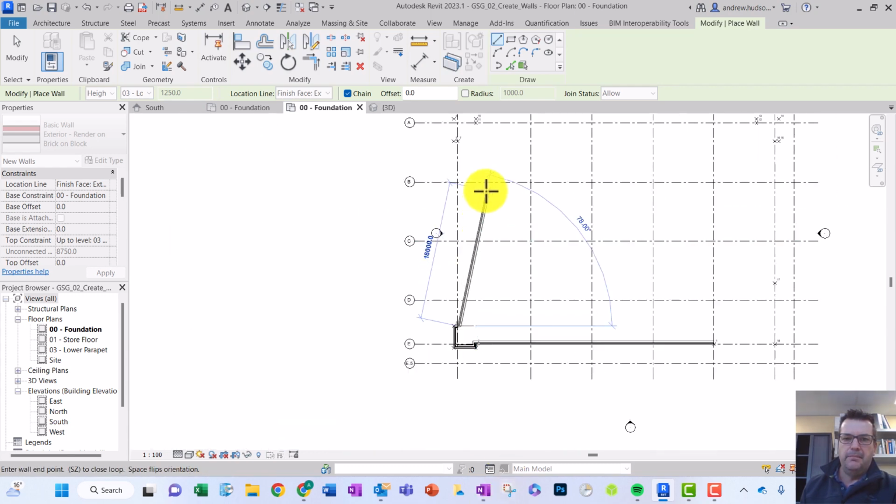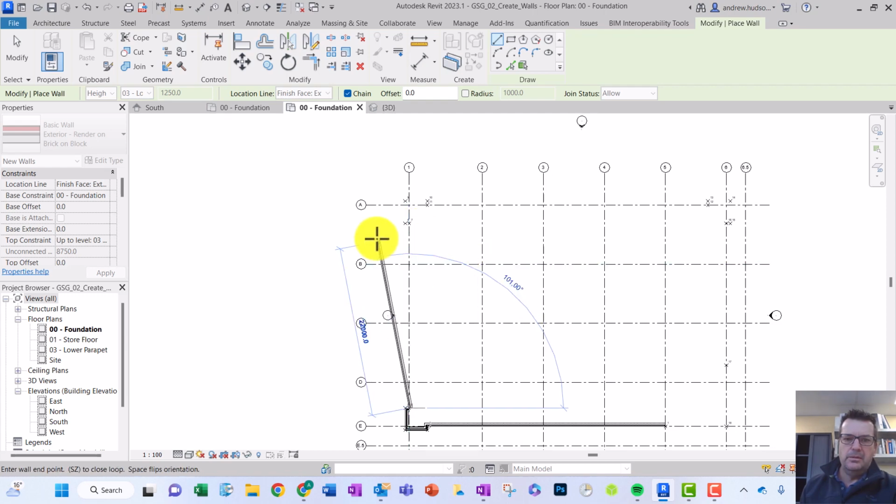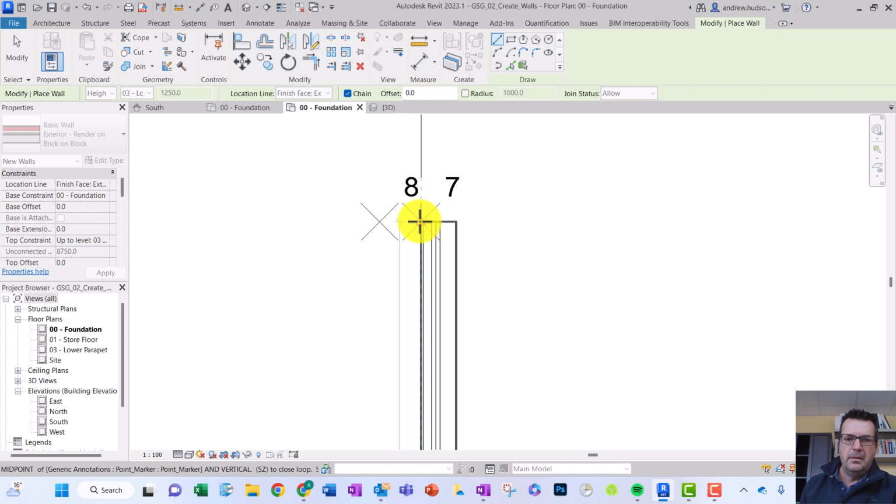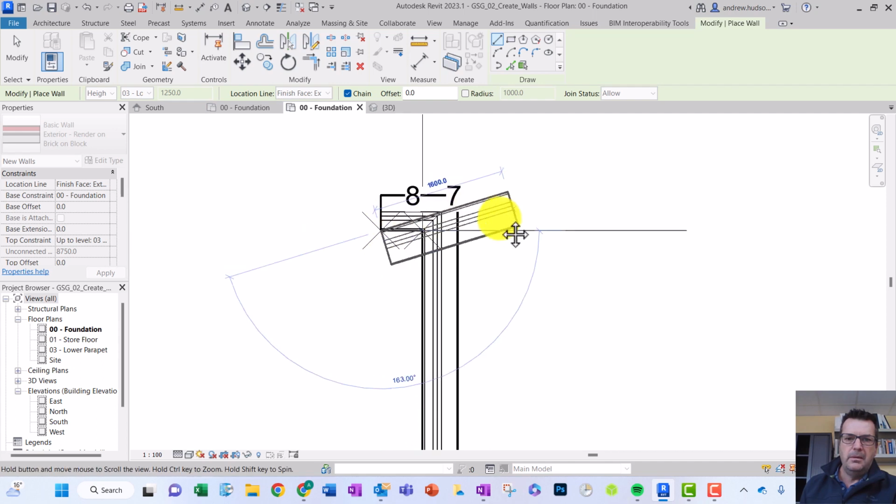Zoom out a little bit. Go up to the next one. There we go.